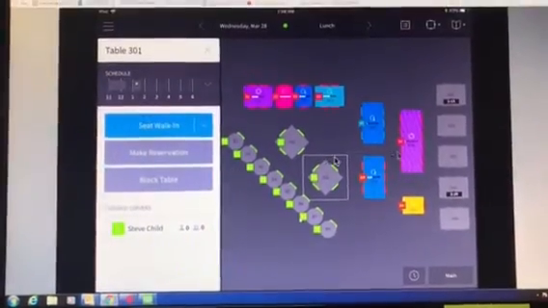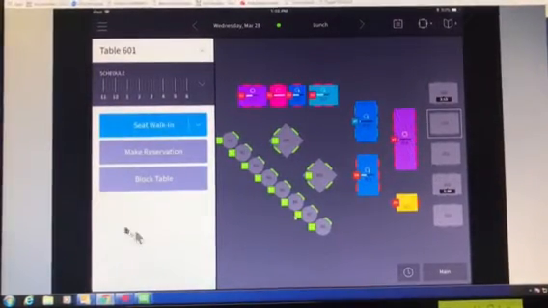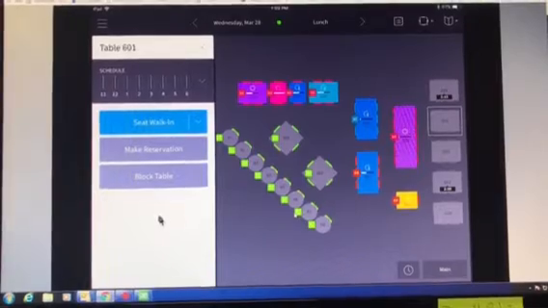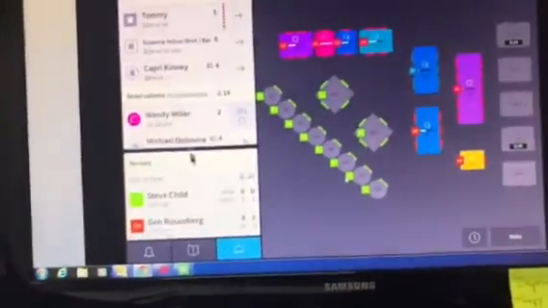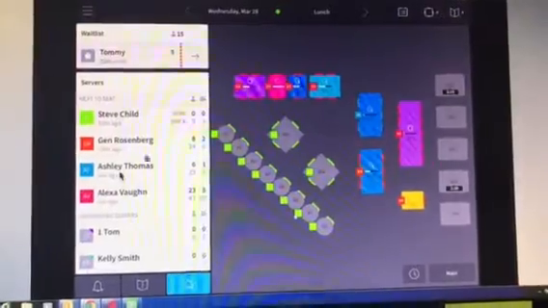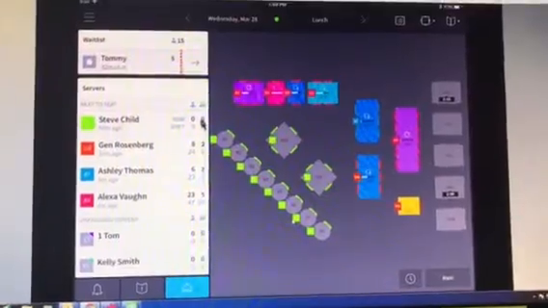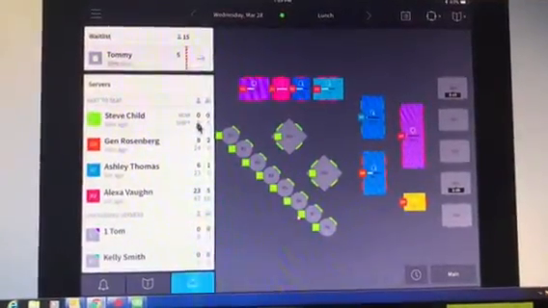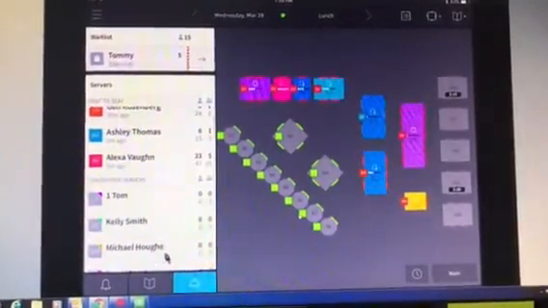Okay. Now, if you have any unassigned tables, right, we cannot adjust the server section for them. However, there is a shortcut. Bottom right-hand side of the reservation list, we're going to hit the service bell. And the system's going to show us an adjustable height list with all of our assigned servers in rotation. Right? We've got counts. The total number of people and parties they currently have seated. Total number of people and parties for the shift. And all of our unassigned servers.